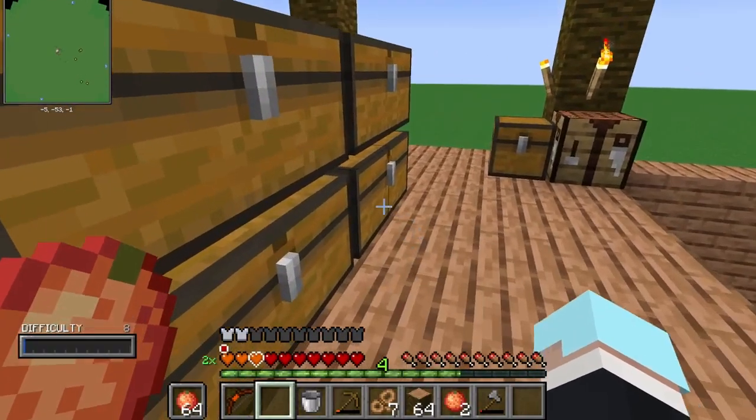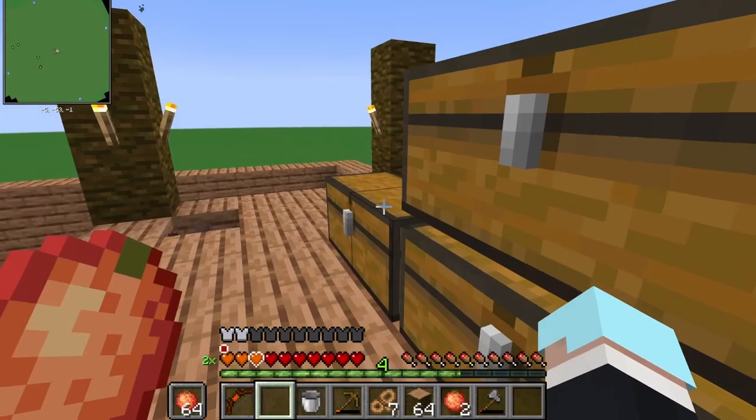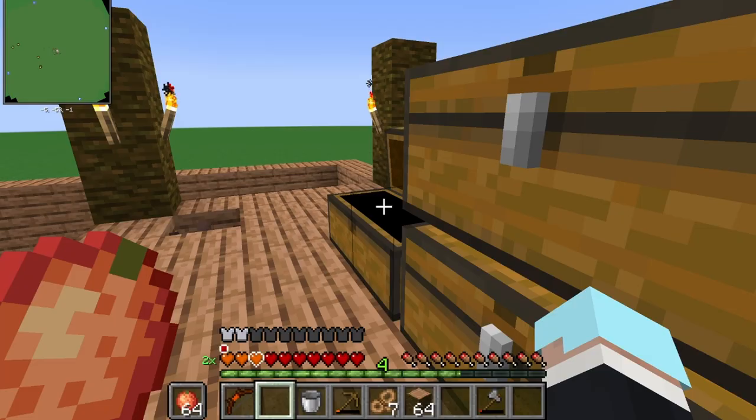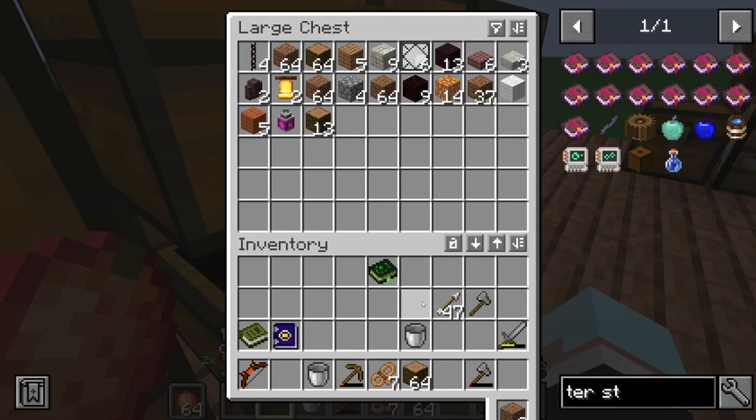You know, the difficulties went up to 8. Oh god. And food, we'll get these bananas in there, put you in there. Rope, I'm gonna put there.